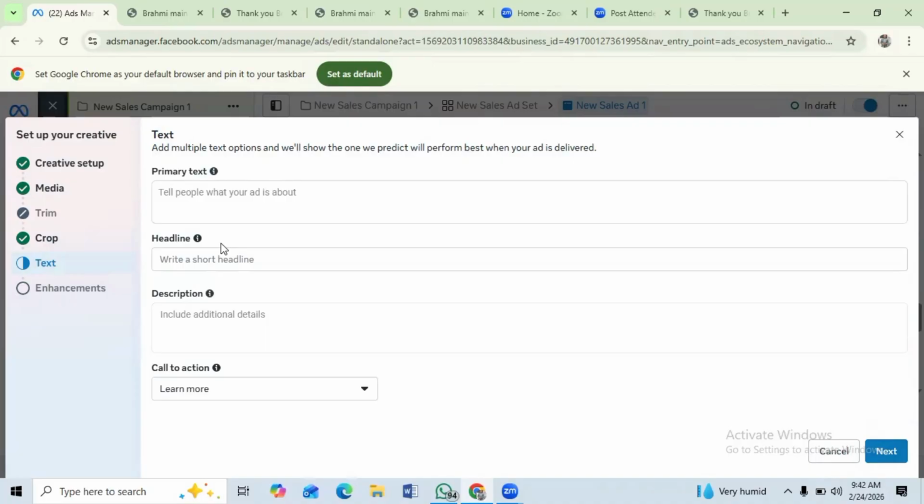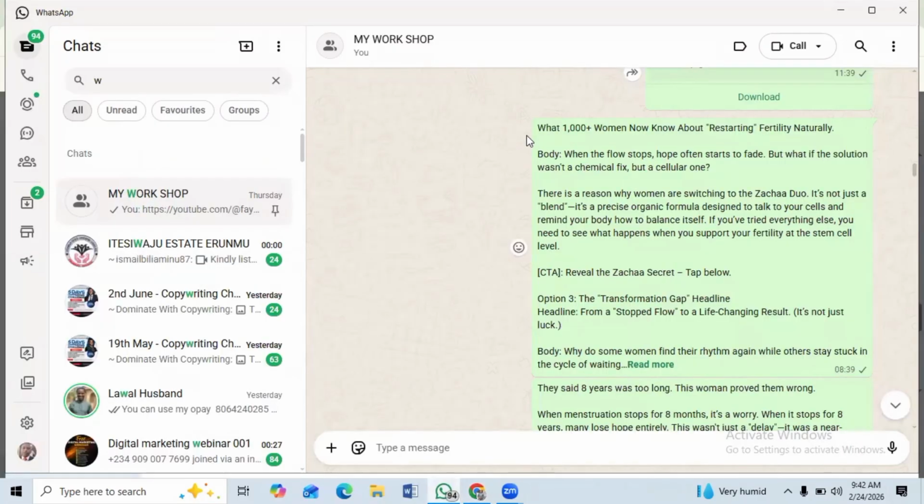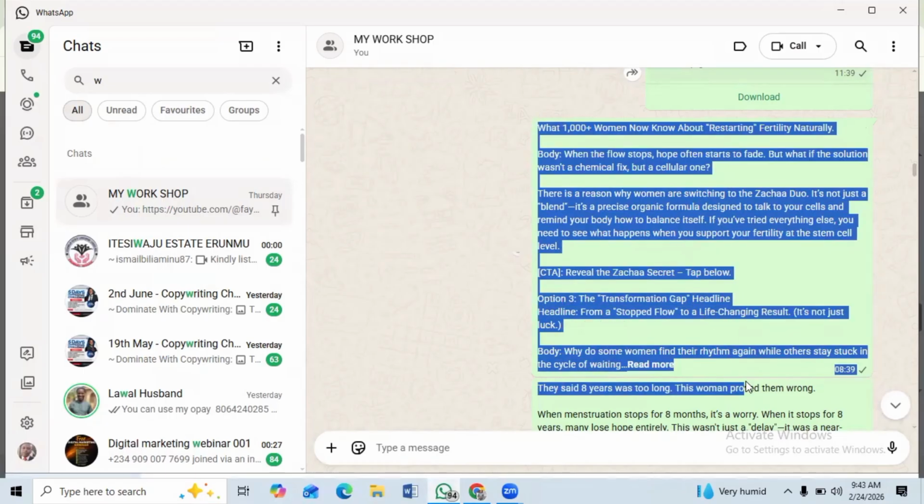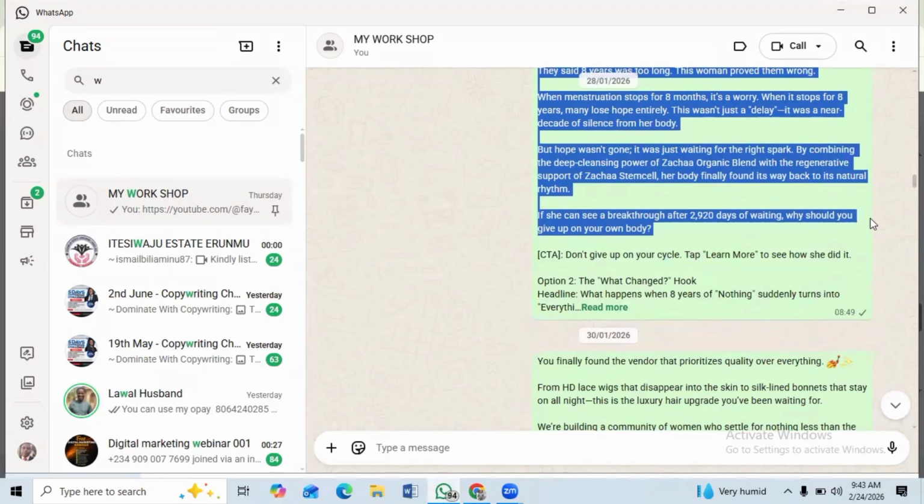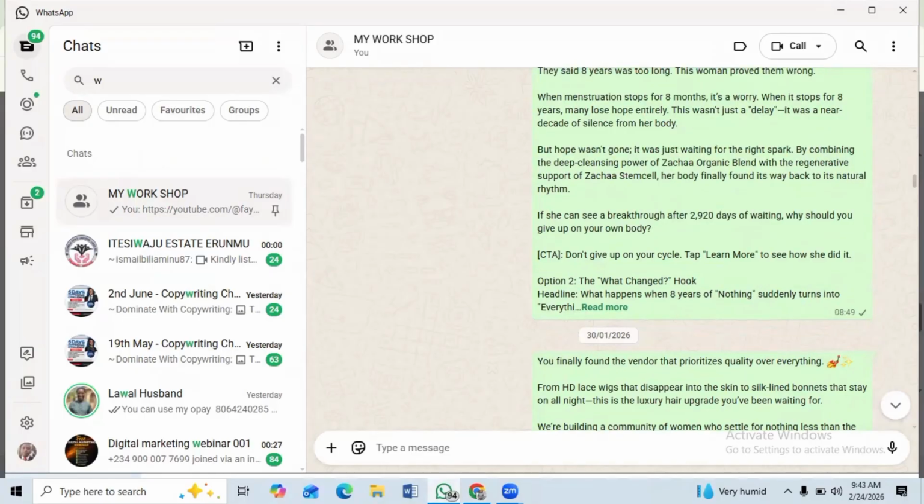And then you go to this place. Here you paste your primary text. The primary text that you are going to use, you must have written it down. What 1,000 women know about restarting. Let's just say this is what we want to use. You understand?